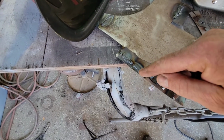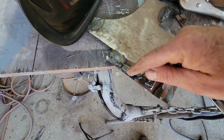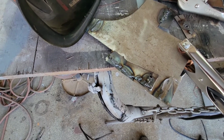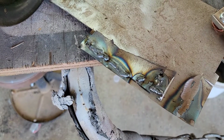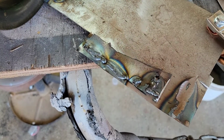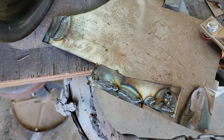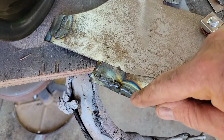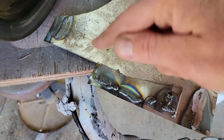I mean, these welds right here were just so flat. I can grind that down in just a few seconds, and everything you're doing in automotive applications, you're going to be grinding down and putting filler over everything. Nobody does stuff without any filler. They go, oh yeah, I don't use filler. Right? Everybody uses it. They just use less of it, and then they're bragging because they use less. And as long as it doesn't crack, why does it matter anyway? This is a nice looking, nice, flat, easy to grind weld.